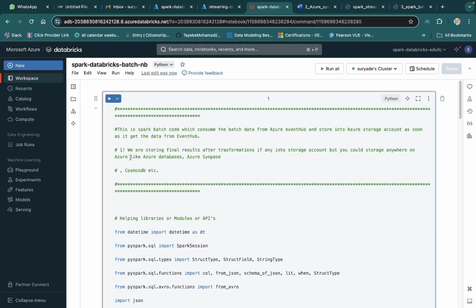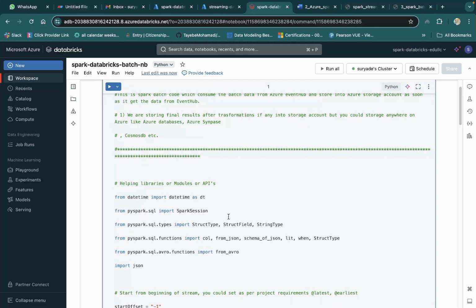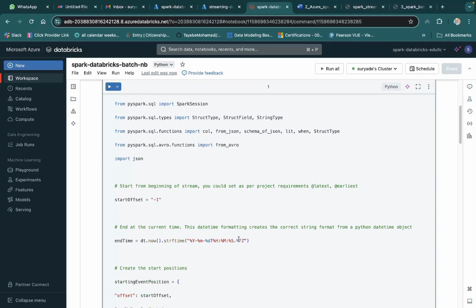You can store data into Azure databases, Azure Synapse, wherever you want, like Cosmos DB, SQL database, Postgres, everywhere.